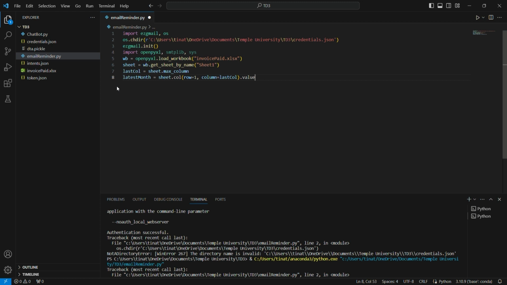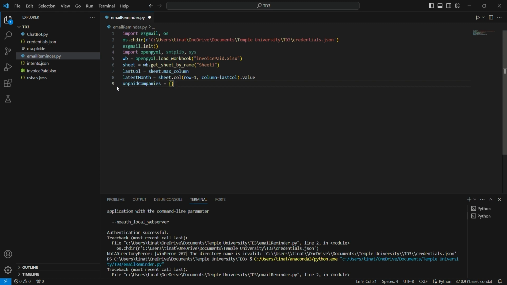So the latest_month variable will see the value here, our latest month. But with each loop, it will see which companies have the text paid in the cell for the month. If the program finds any value that's not the string paid, then it will collect the company's name and their email address for their accounts payable from the first 2 columns and track them in a dictionary that we're going to define here. So we're going to name this dictionary unpaid_companies. We're going to assign it to an empty dictionary to hold future records inputted by this loop.